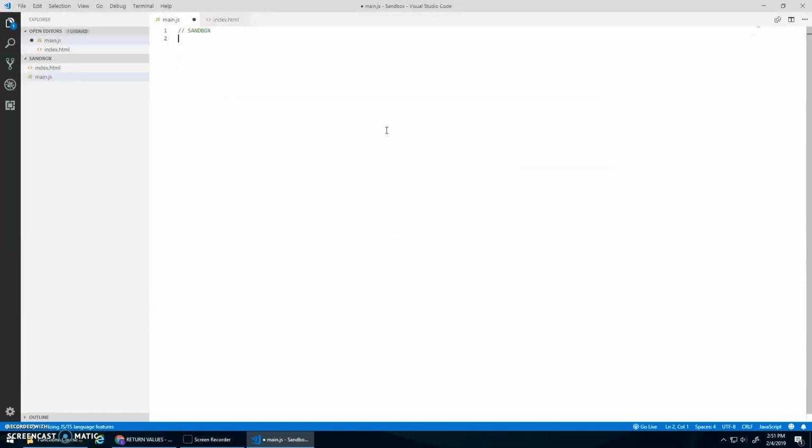Main.js, get rid of the display greeting one. Function random decimal takes in a low and a high, and I simply go return math.random times high minus low plus low. And this is how we do it, the return keyword, and it'll return whatever expression follows the return keyword. So it'll do this calculation and get a result, and then the function will return that. Should take note that the return keyword automatically ends the function.